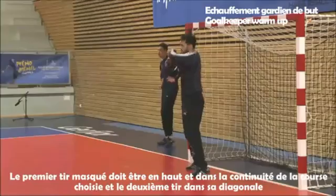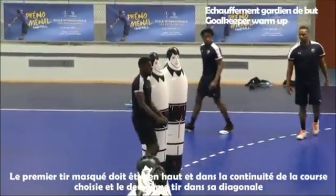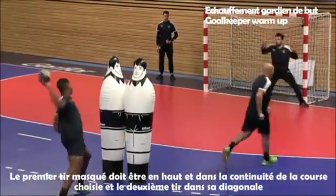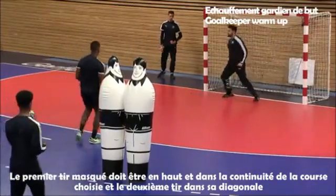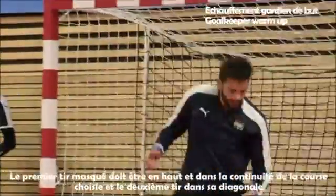Allez. Voilà, on ne demande pas au gardien de passer trop de temps dans la cage. On s'en fiche de savoir comment la balle ne rentre pas. L'essentiel, c'est qu'elle ne rentre pas. C'est bien.